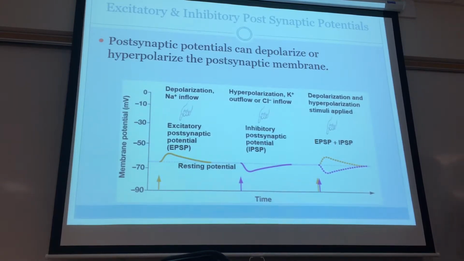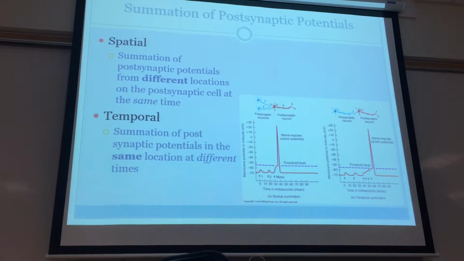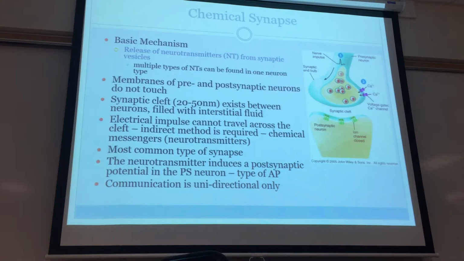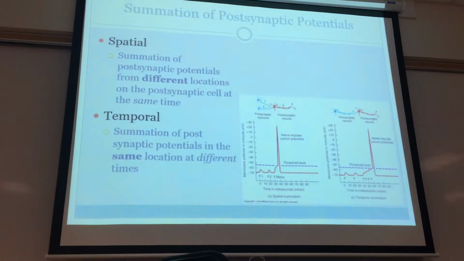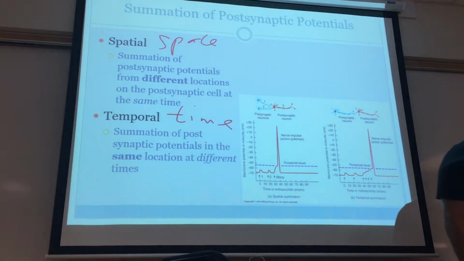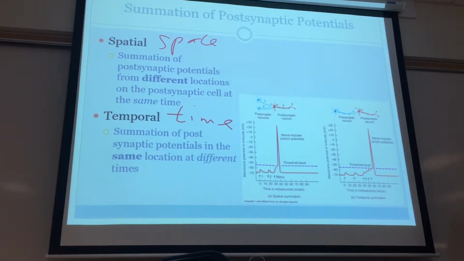So the two types of summation that we can look at, we can work either with space or time. And let me use an analogy that I know works better than the ones I've used today. Think of somebody that's sitting next to you, and you're sitting there and you're trying to pay attention, and somebody starts poking at you, okay? And you know you're good, you're sitting there, you're fine, you're not excited, somebody's poking you, right? Taking a look at the summation that we have, it's either spatial or temporal.